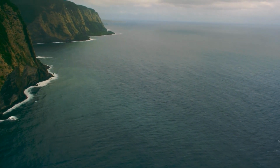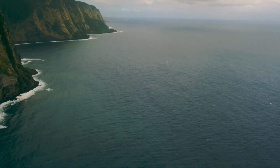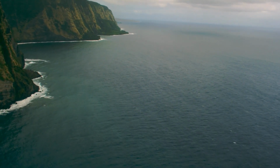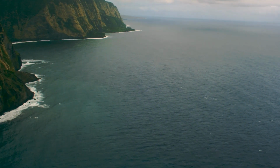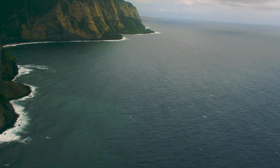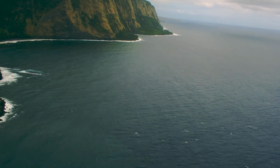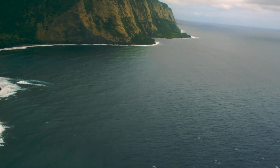So the next valley we're going to go to, coming up right here on our left, is Waimanu Valley. This is one of my favorite valleys. This is one we actually are going to go into. I think you all will really enjoy the Waimanu Valley. I said one of my favorites, and I always joke with people that if you have tissues, this is the time to get them out.